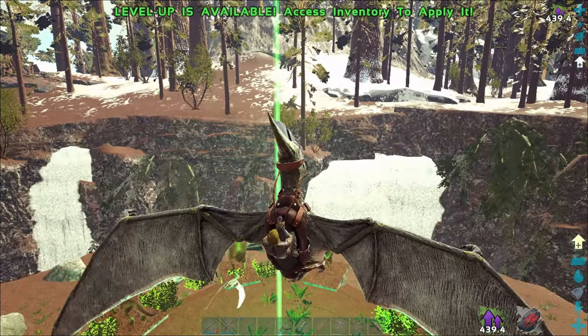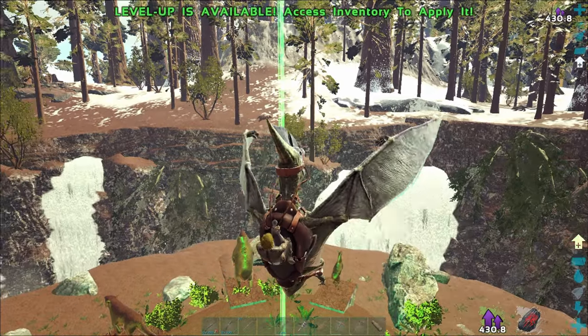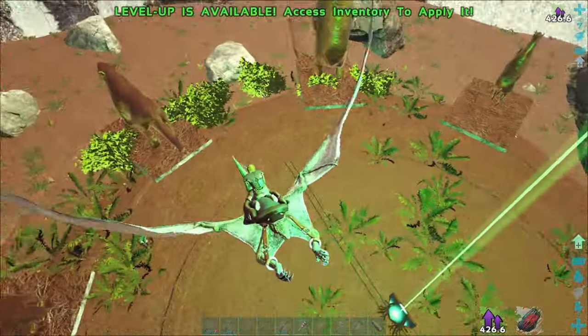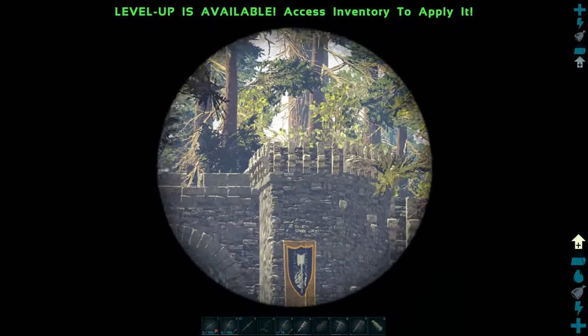Oh my God. Oh my God, there's two. Oh, finally. This is big. Okay. I gotta prepare. I gotta come up with a game plan. Oh my God, that one's flying away. I can't even catch it.